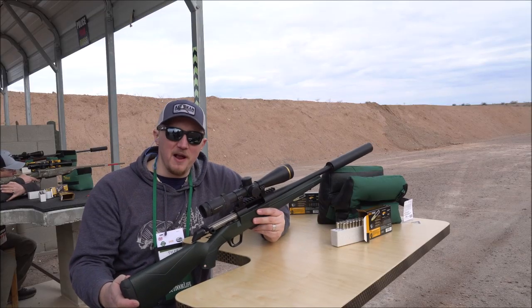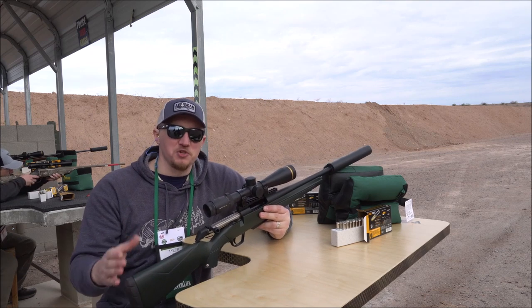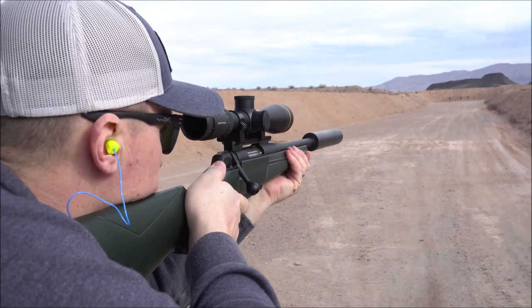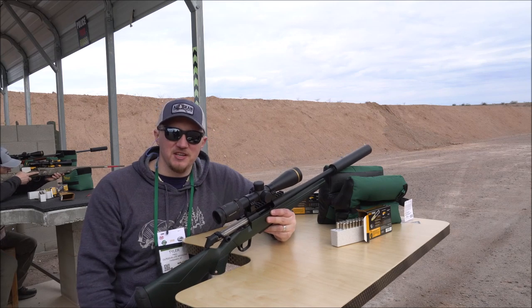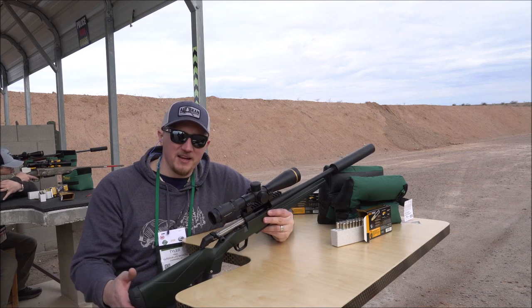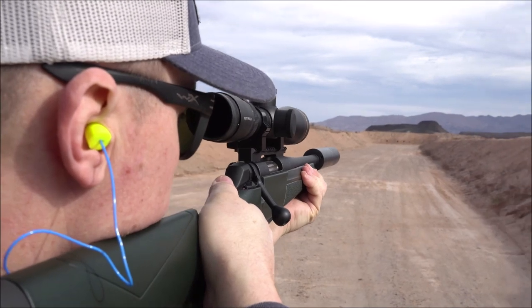It's not going to be a real great long-range rifle. You're going to lose a little bit of velocity with that shorter barrel, but throw a suppressor on there and — including the suppressor — it makes for a much more standard length hunting rifle. Suppressors are getting very popular, especially in states where you can hunt with them. This makes for a nice compact package — not flagging way out there, just a nice handy little rifle.